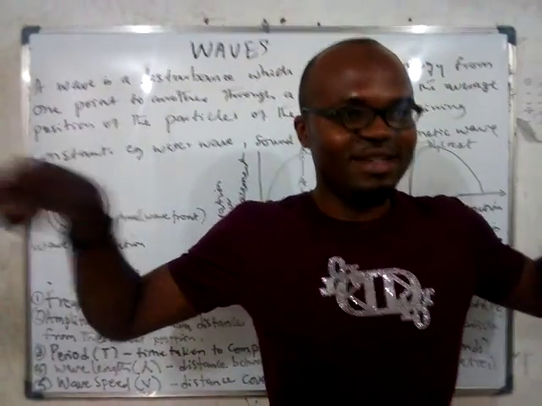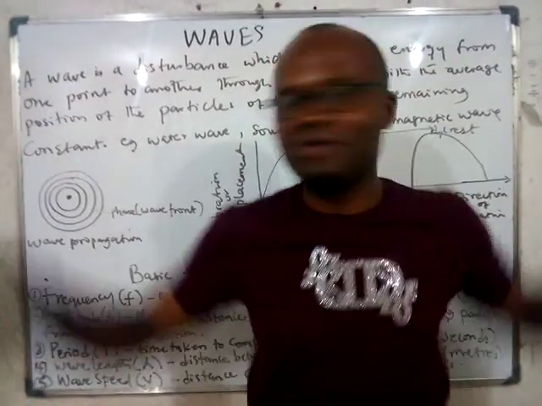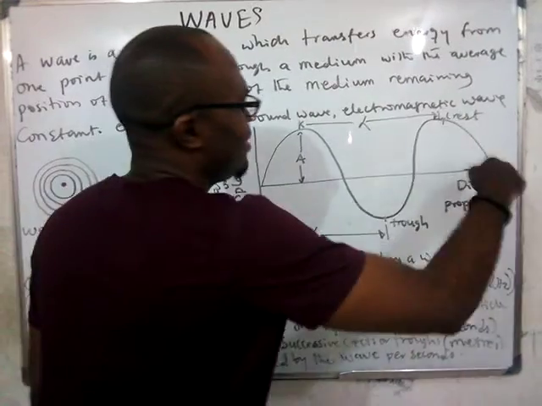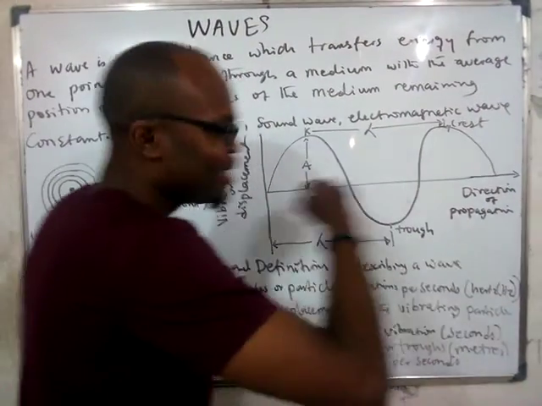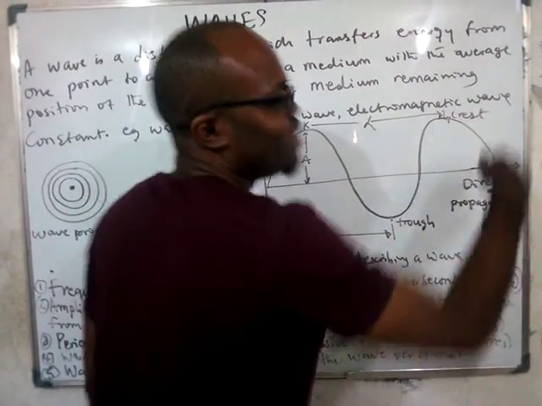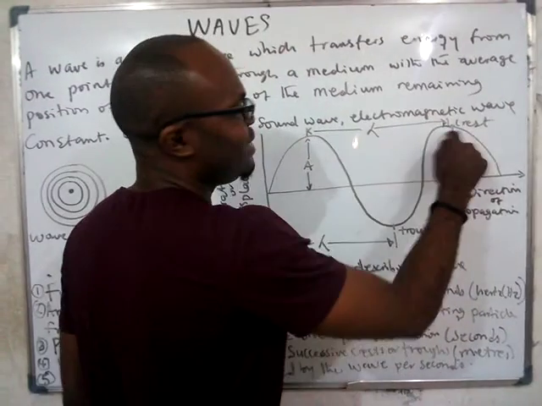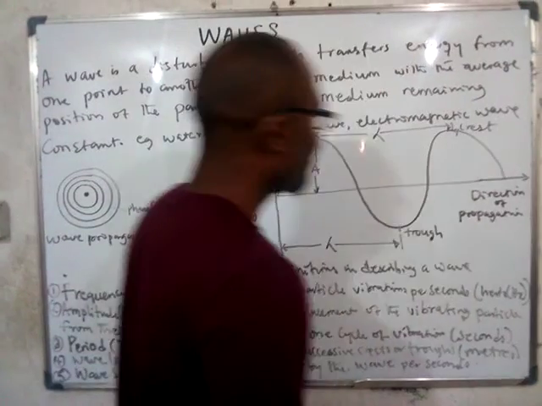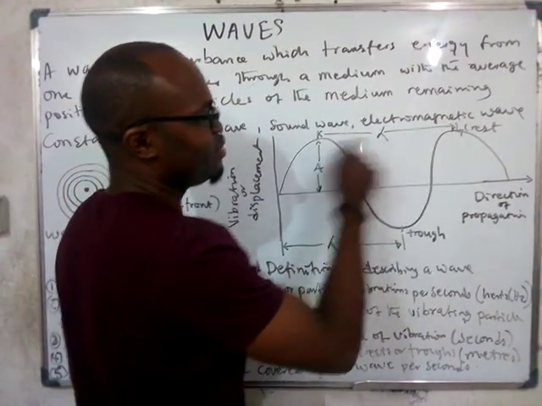You understand? Yes. So this ripple movement is known as sinusoidal motion. Can you see that? Yes. It moves from a high to a low to another high. The highest high is known as crest. The lowest low is known as trough. Is that clear? Yes. The distance between two crests is known as the wavelength.